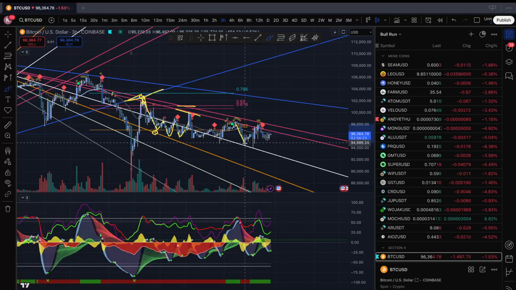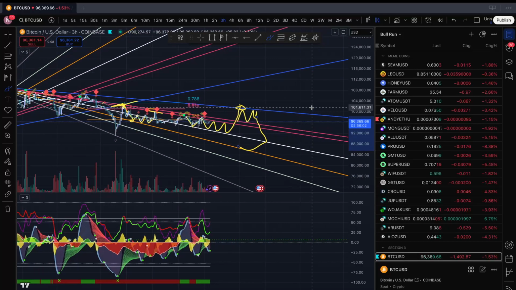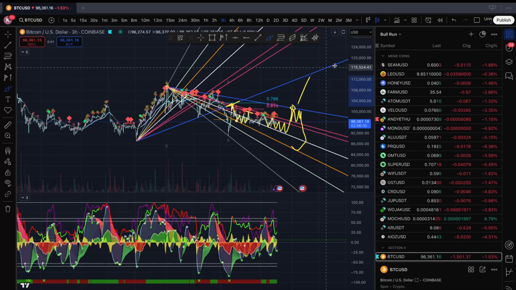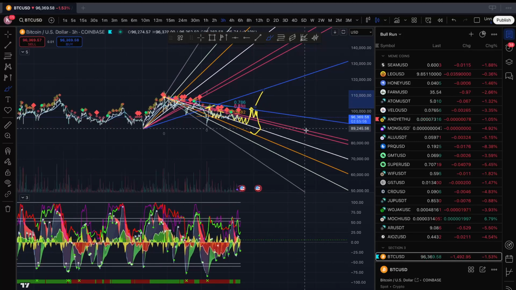And then again, here you can see how it's always ranging in that specific range until there's a breakout to the upside, and then you could expect it to come to maybe this line and be playing in that line again. If you lose that level, maybe it comes back down here or lower, or if you're going higher up, you have these other fan lines to the top. So you can use those as support and resistance zones as well. So yeah, I hope that better explains these different fan lines.